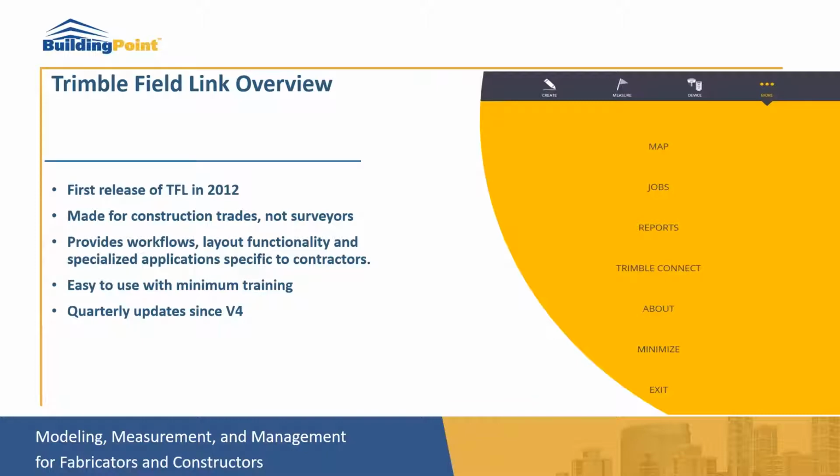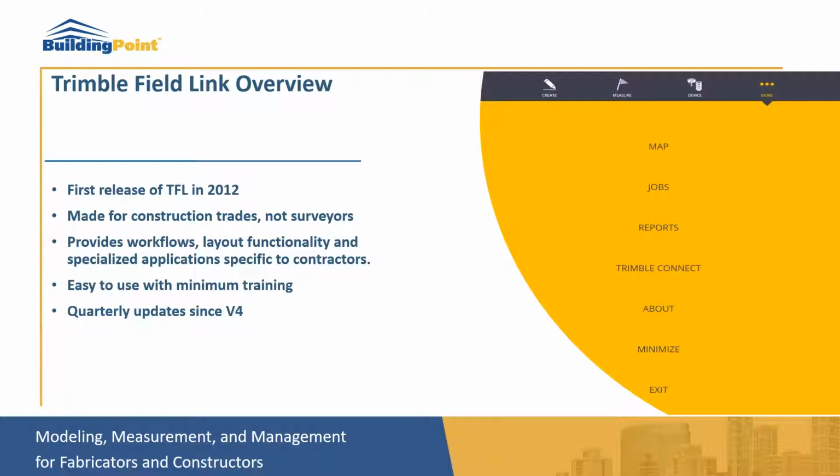A quick overview of Trimble Fielding. Trimble Fielding was first released in 2012. It was to be the continuity or the replacement of LM80 that was eventually going to be discontinued. Same mind thinking, made for construction trades, not for surveyors. Software packed with workflows and layout functionalities and specialized applications specific to contractors. Super easy to use with just a minimum of training. People can get up to speed and start working with the software.